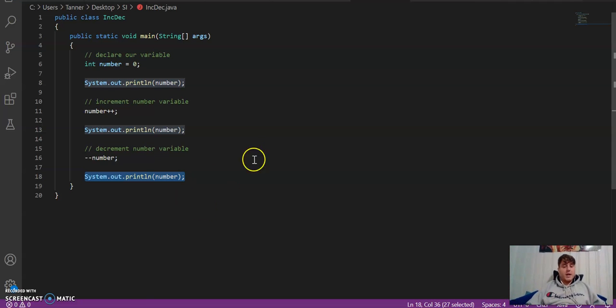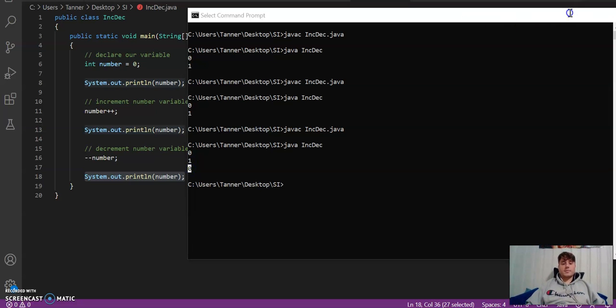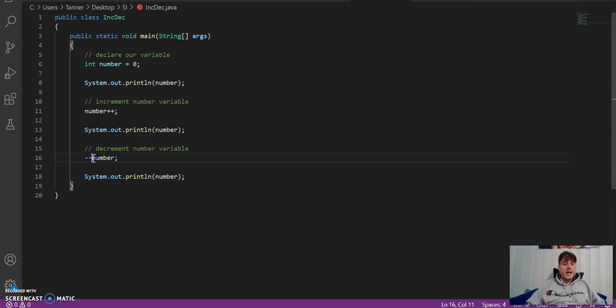So let me save and compile it just to show you. You see here, it's like I said, started off at 0, incremented to 1, and then decremented back down to 0.